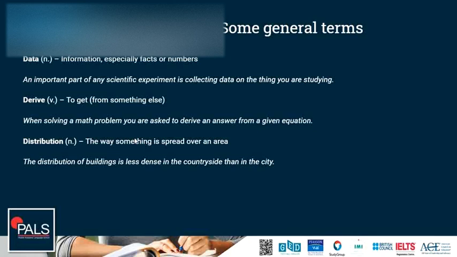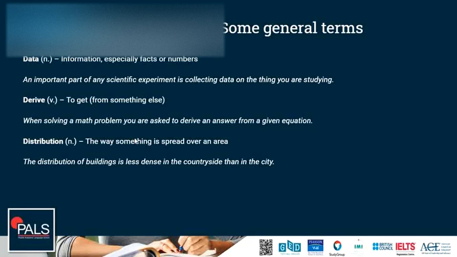To derive, a verb, to get from something else. When solving a math problem, you're asked to derive an answer from a given equation. Again, that word is quite likely to turn up in your GED Science test or in the math test, and the meaning we have just mentioned.